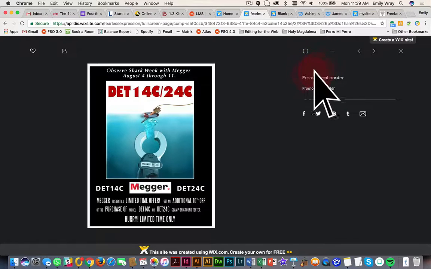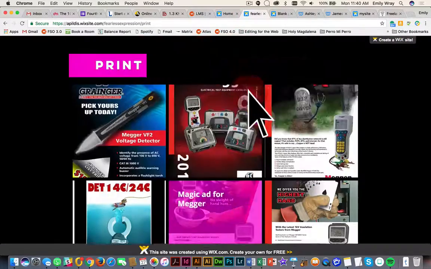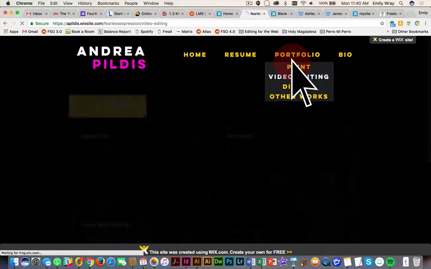This is redundant: promotional poster, and so a short description here of the project and what it is that you are attempting to showcase. And basically, if you design something, you're designing a solution for a question or a problem. If you can articulate that and explain it, the more people will understand what it is that you've created and why. I am going to go next to your video editing page.